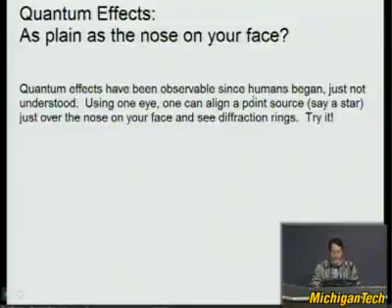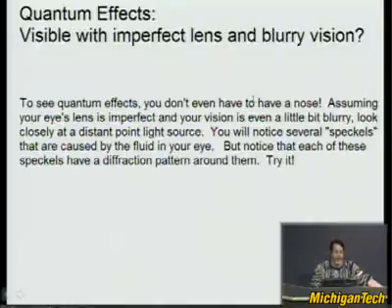Then I realized later, you can try this, just look at a distant light source, that it's even simpler than that. You don't even need your nose. It's plainer than the nose on your face. Quantum effects can be seen just by having imperfect vision, which everybody has, and a little bit of dirt or something on your lens, or an imperfect lens in some way. You can take your glasses off if you wear glasses, and look at a dim, distant source. You will notice that there's not just one source that appears to be there. Sometimes you have to train your eyes to do this. You will notice there are lots of things.